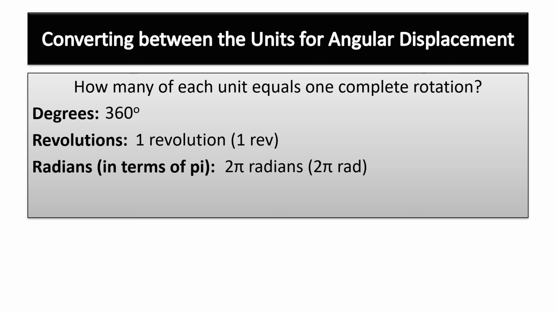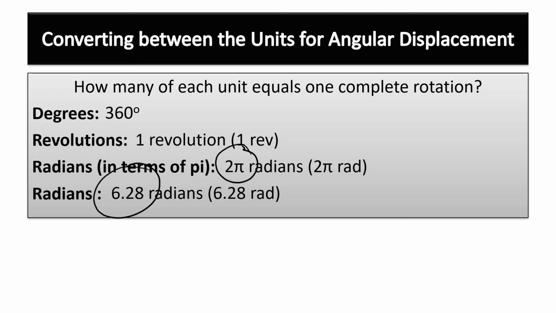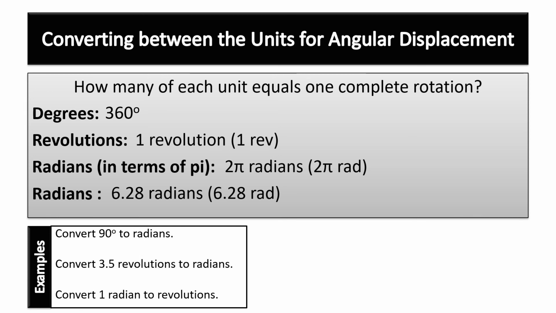And if you were going to give that answer in decimal form, if you didn't want it in terms of pi, all you have to do in your calculator is 2 times pi, or 2 times 3.14, which gives you 6.28. So you can express your answer in terms of pi, or multiply it out: 2 times pi, 6.28. That's for one revolution, right? So how would you convert these? If you want, you could pause the video and try to do the conversion.